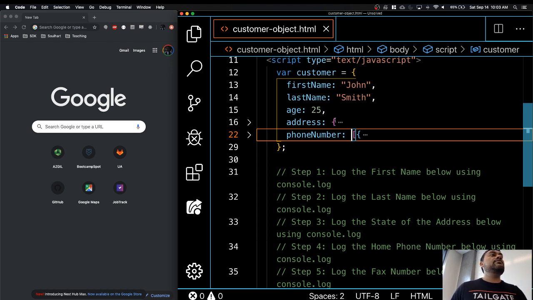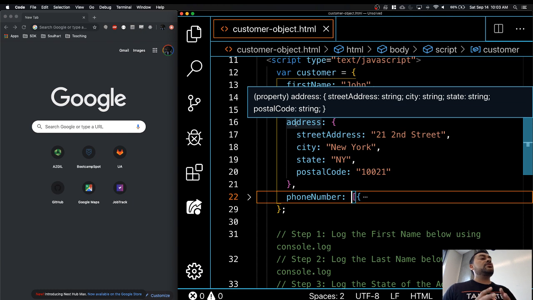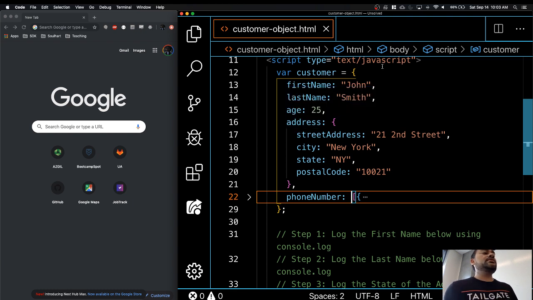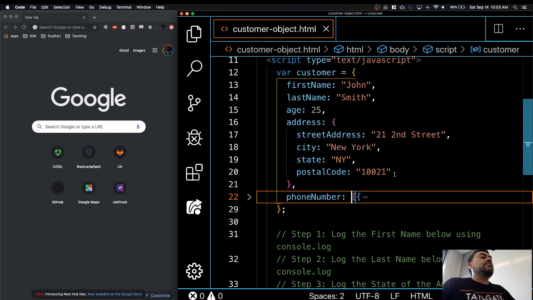An object can have another object within it, and then phone number looks like an array. If we open up the address object, it has 4 more properties, and all of them are strings: street address, city, state, postal code.